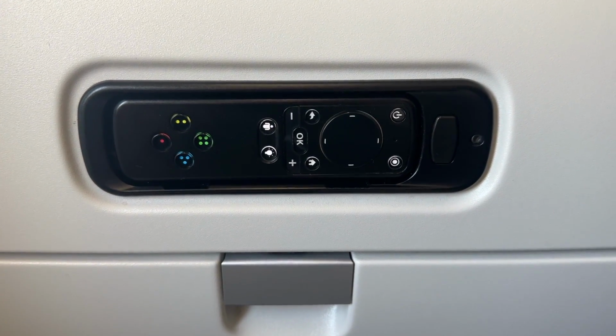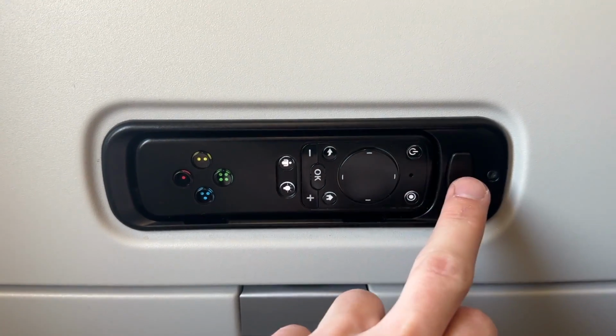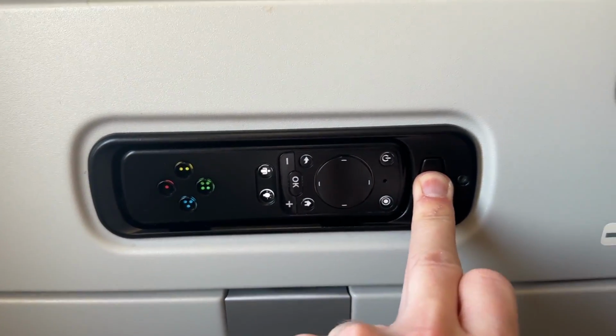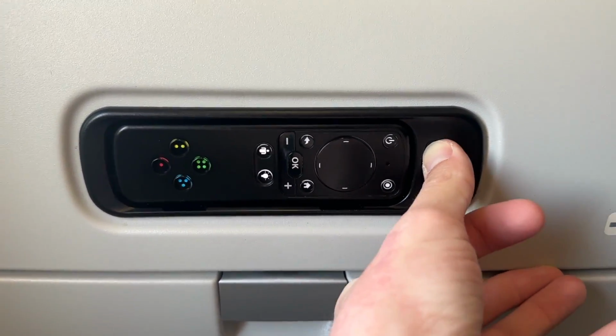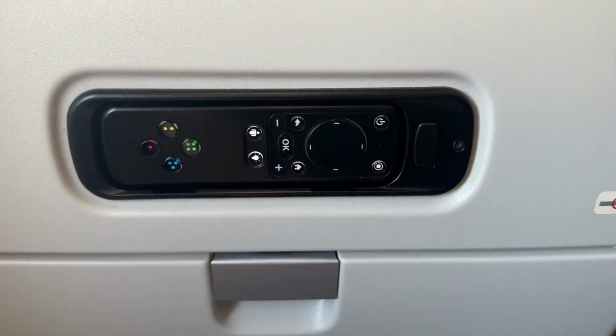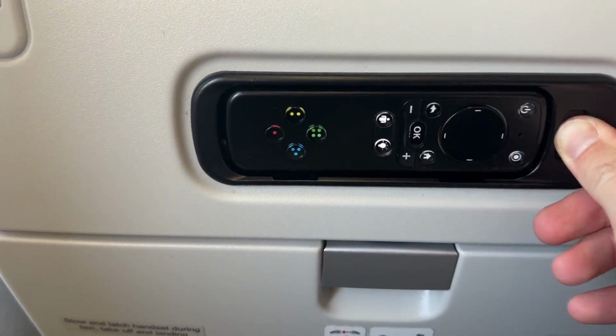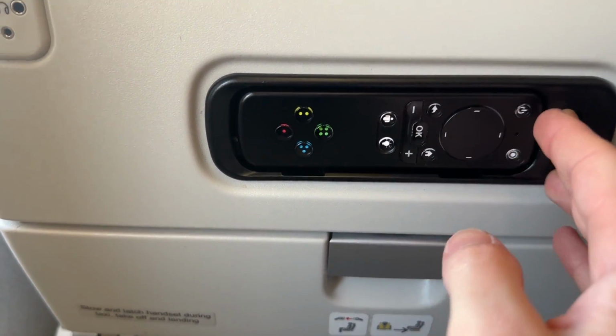Above the tray table is a seatback TV remote, and no matter how many times I tried pushing on the button, I could not get it out. I thought maybe this was by design for some reason, but when the passenger next to me got up to go to the restroom, I was able to get her remote out just fine, so for some reason mine was stuck. That being said, I was able to use the touchscreen on the seatback TV just fine.